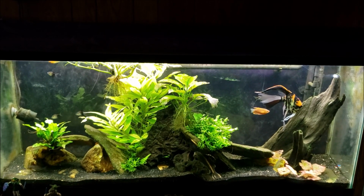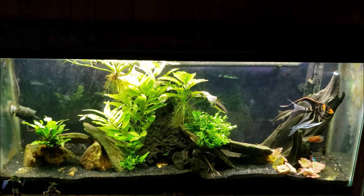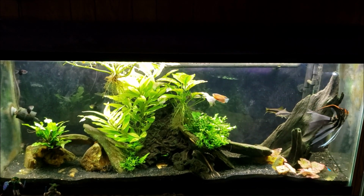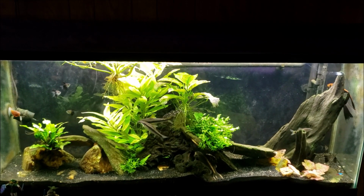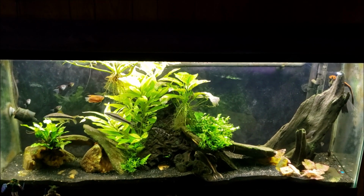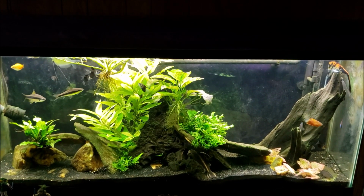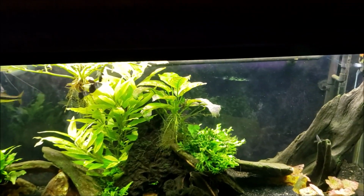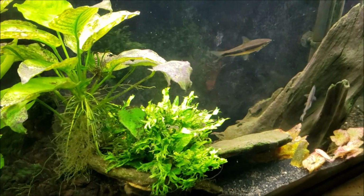Alright, and that is the end result. Now when I started the treatment, the front glass was completely covered in algae. The Chemiclean would not have affected the algae, so I got in there and I wiped that down with a cloth the way I normally do before I even started the Chemiclean treatment. So now that the Chemiclean treatment's done, we can get over here and we can have a little bit closer look at all of this stuff.